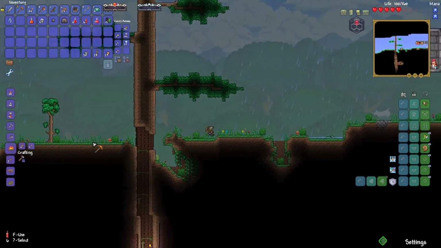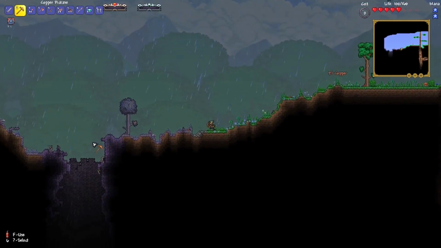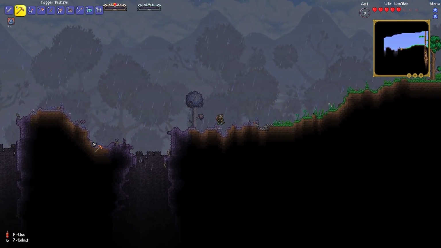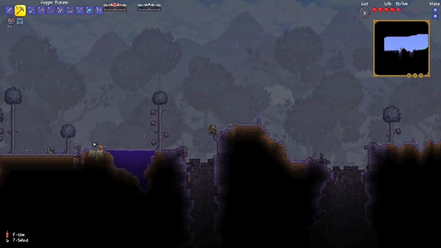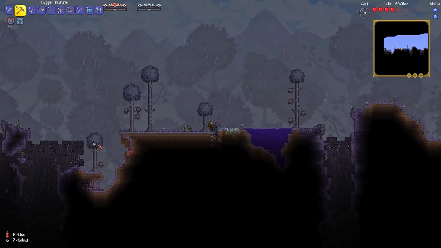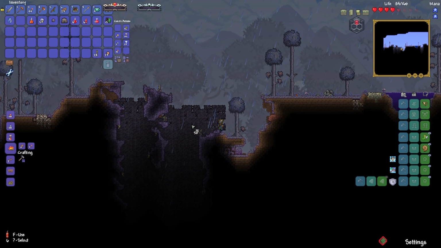I think I'm gonna go to the right. I think the snow's gonna be more friendly to me. Oh, that's not the snow. That's the corruption. Okay. Well, let's just hope I don't fall in. Let's just hope I close out.